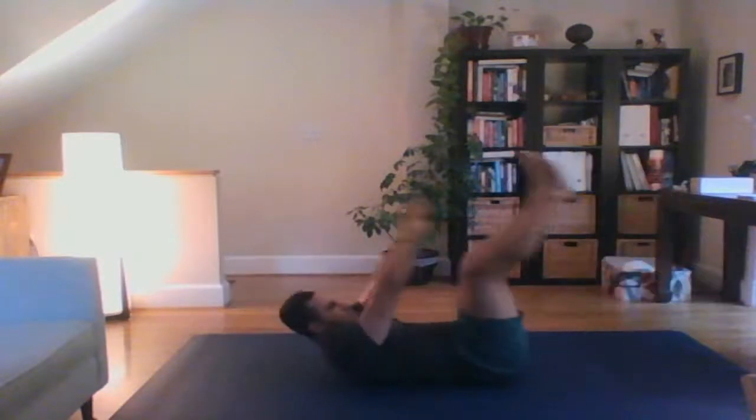Focus on the breathing that really helps you to keep going. Every time you reach, exhale. Every time you extend back, inhale. So inhale, exhale. Inhale, exhale. Keep your mid back, lower back flat.